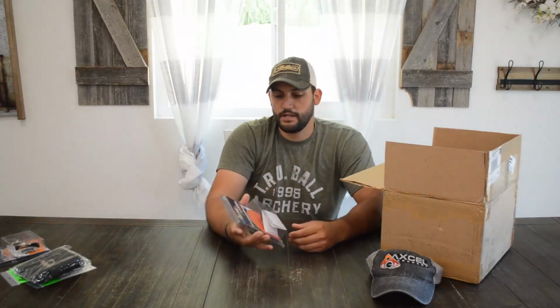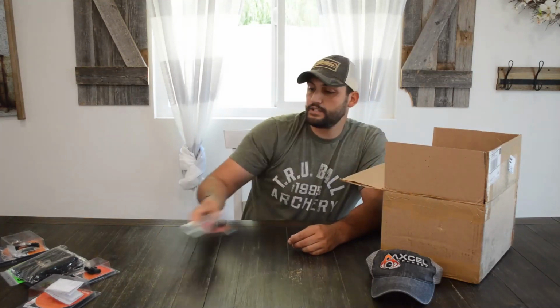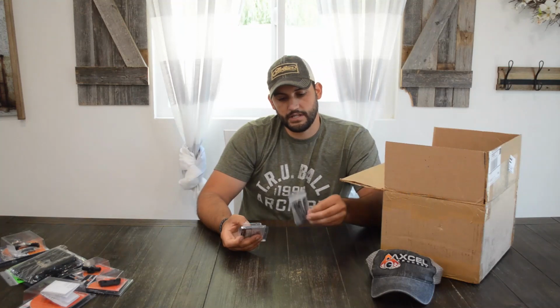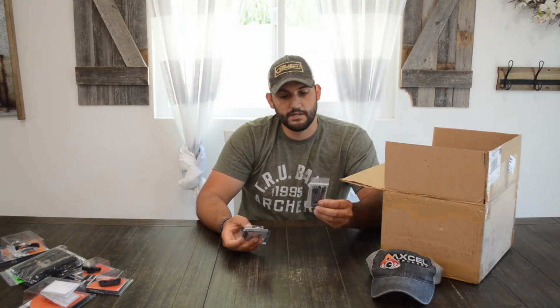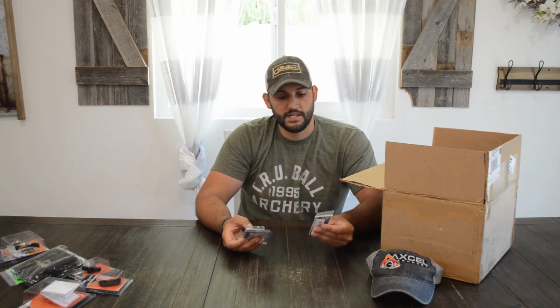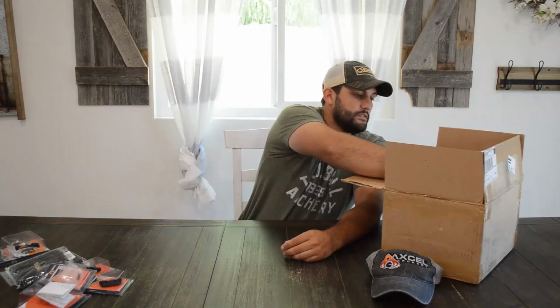Alright, so we got an Excel sunshade or Excel sight accessory, some sight tapes. I went ahead and got every sight tape that they had because I have no idea what end of the spectrum I'm going to be on for sight tapes. Up pin for the Excel sight.